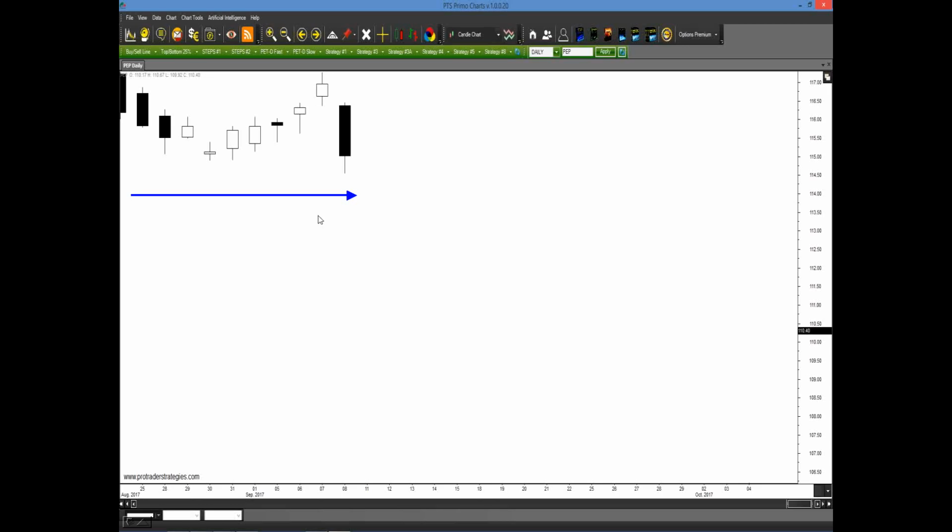So, as we see here, someone would say, well, Steve, I'm having trouble finding out if I'm in an uptrend or a downtrend. Well, usually the rule of thumb is once you apply the PET-D, the majority of the color of the bar will tell you what the trend is. So as we look here on our PTS Primo charting platform, we simply click on PET-D, the colors automatically change. And what's the majority of bars that are colored here, green or red? Obviously they're colored red. So that's telling you the trend is down.